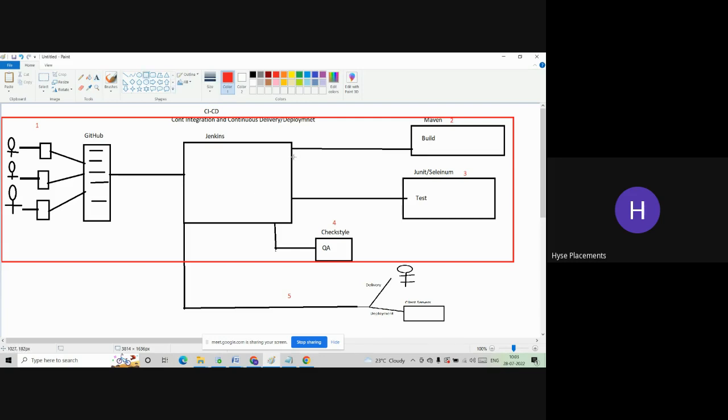This is Jenkins, and these are different nodes. These nodes will do the tasks. You will assign one node only the build task. Whenever code comes here, the build needs to be performed, and that will be assigned to this node, which will delegate to the respective nodes for the build. Once the build is completed, the result is returned and the information is given to Jenkins.